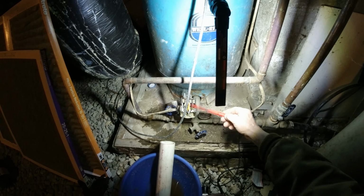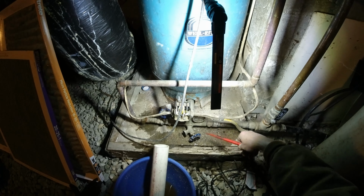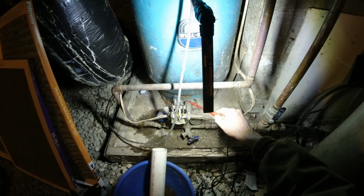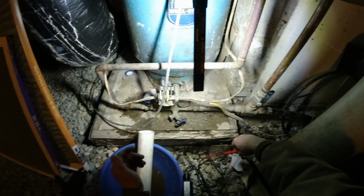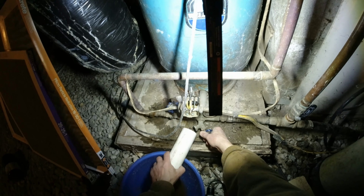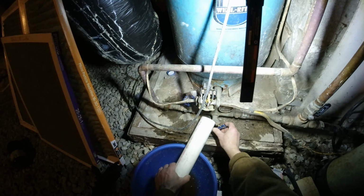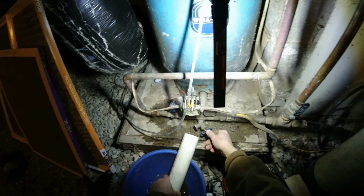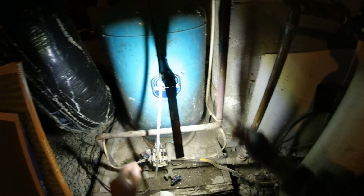This is a pressure contact system, so because of the pressure on it, it was keeping the contacts open, so the pump was off, which was good. But I'm at this point right now, I didn't even have water flow coming out from this point. So I disconnected this end, and I didn't have any water coming out of here, but I had water coming back down. So it tells me this isn't frozen.